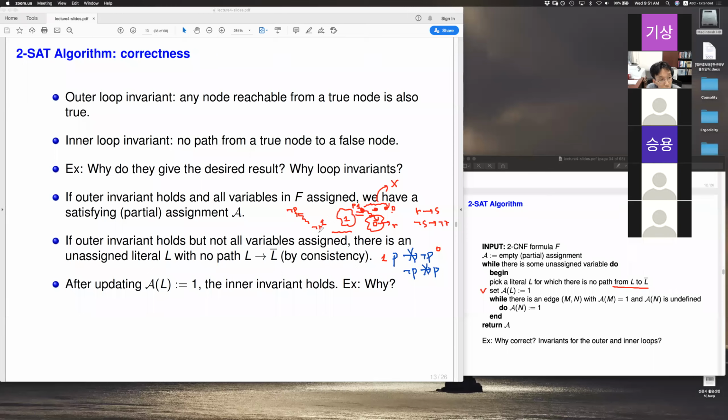And because of the outer loop invariant, everything reachable from the 1 marked node should be marked 1. So this one should have been marked with 1, but that also contradicts our choice of P. Our choice said we pick L, which is unmarked. So that's another contradiction, so neither of these two cases will happen.